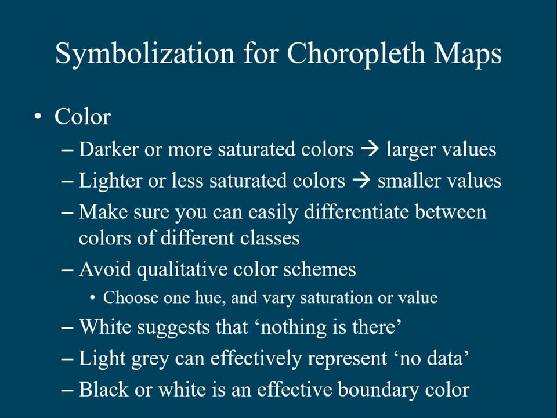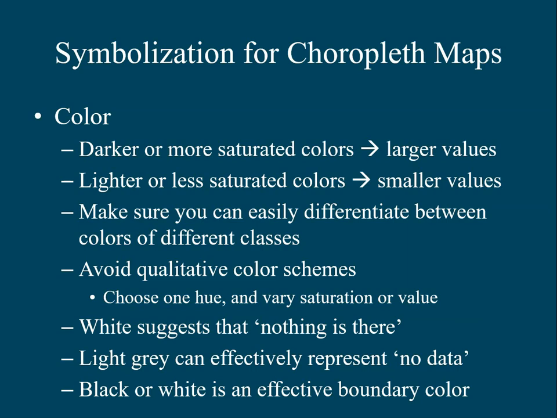Another thing to know when you're making color maps is that white is typically going to suggest that nothing is there, or there's no value. Light gray is a typical representation for no data. You also see sand colors. I personally prefer a hatch any time I'm trying to represent no data. But again, you're all going to be your own individual, so do it how you see fit.